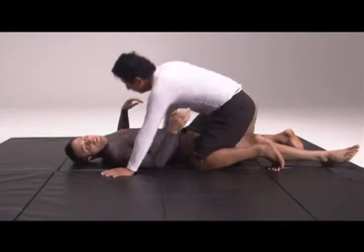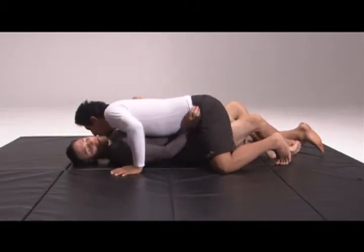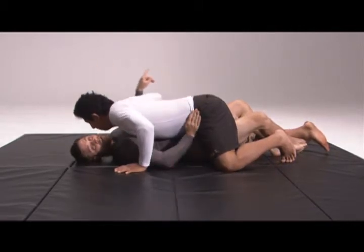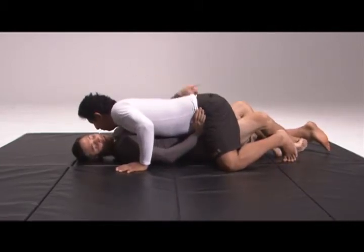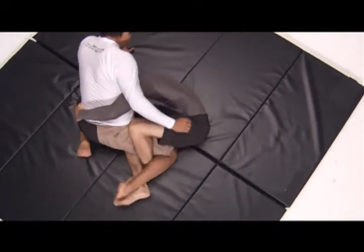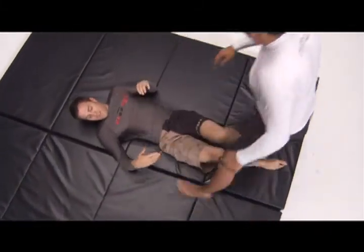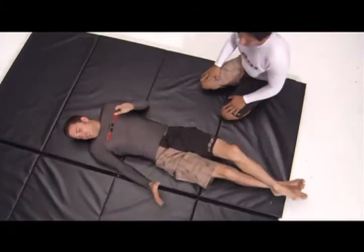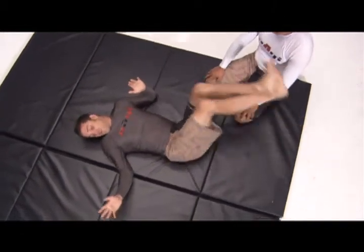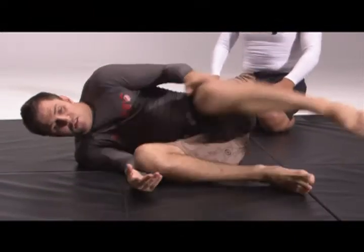Now another variation of this is with my legs. This is the Forsaken variation. I'm gonna whip my legs up and circle to the outside and back around. So if you're watching my legs, I'm whipping and I'm turning like that. So basically my legs, instead of coming up and over, which is what I like to do, now you're gonna come up and swing around in a circle. Brings you to the same place. Either one works.